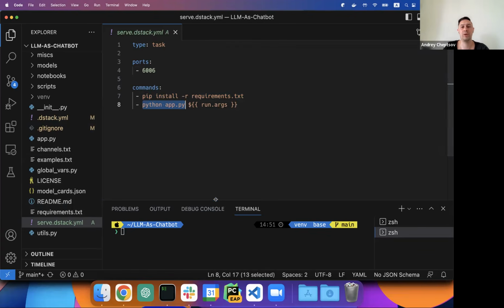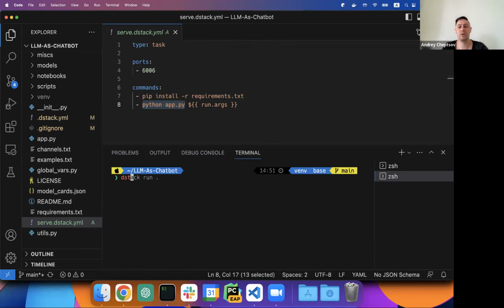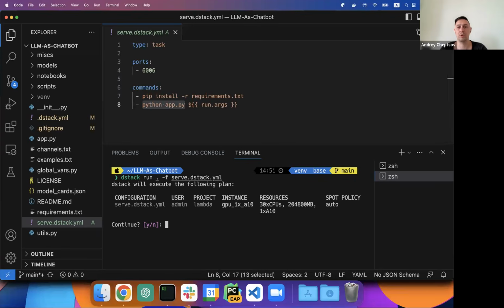And once you've defined this, then you can run it. And for example, you can specify this particular configuration file, and then it's what it will do. It will prompt you to confirm. So it already has certain configuration, which clouds you may want to use, and then it will pick up some cloud instance that fits the requirements.